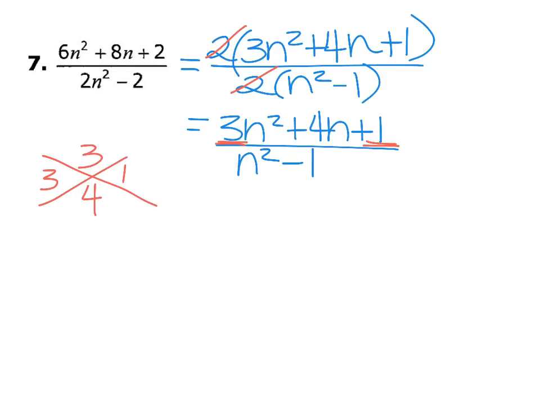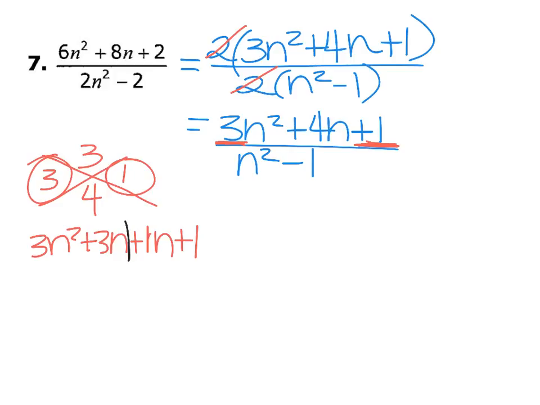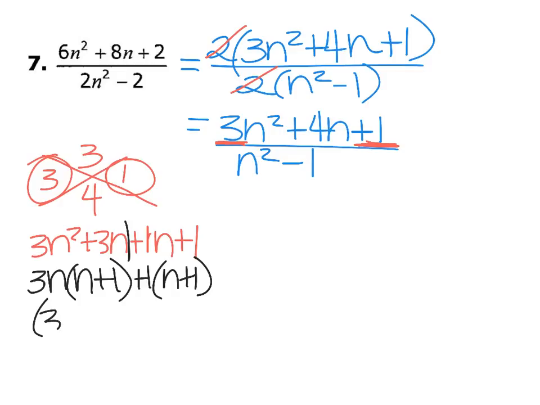Now remember, when a is greater than 1, when we've got a number in front of the n squared, we have to group factor. So we put our first term, 3n squared. Then we're going to put these 2 numbers in between, plus 3n, plus 1n. And then we put our c at the end, so plus 1. All right. Now we want to cut it in half. Take out the GCF of the first 2 terms, which would be 3n. We're left with n plus 1. GCF of the second 2 terms would be 1, n plus 1. And our 2 factors would be 3n plus 1, n plus 1.